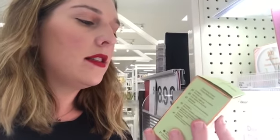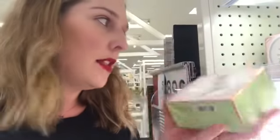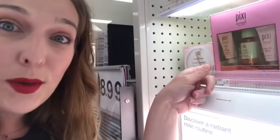So I love using the gift card promo to get some of the more expensive brands here at Target, such as Pkwy. So another deal you could do is on the Pkwy Double Cleanse. So this is the solid cleansing oil, the cleansing balm, and the cleansing cream. So this is $24. So you'll pay $24 and you get back a $5 Target gift card, and it's like you're paying $19. So I actually love both of these products, so I would highly recommend it.